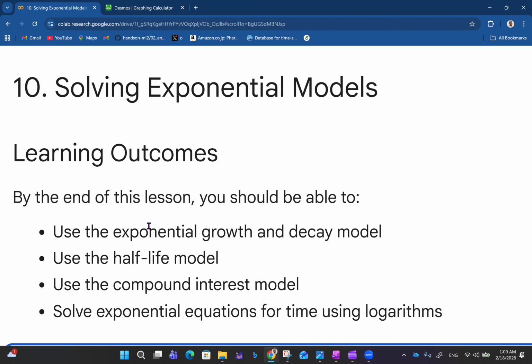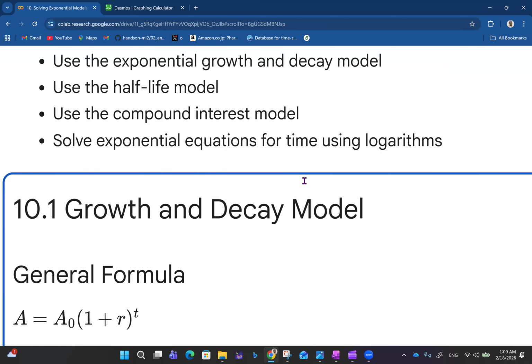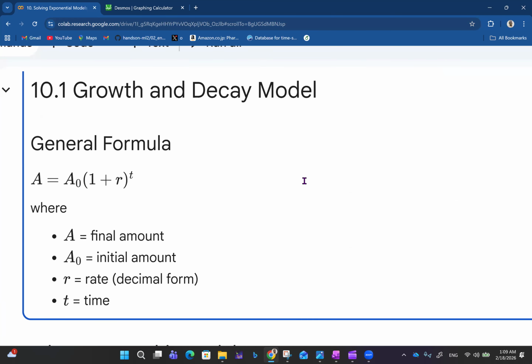So if you talk about exponential growth and decay, populations can grow, populations can decay, whether of humans or even of animals or some particular species. When you talk about half-life, what comes to mind here is either physics or chemistry, where you talk about radioactive decay. Then use the compound interest model. Of course, that's talking about finance and all that. So you can see that we have indices and logarithms in many aspects of our lives that are so important. Okay, so let's go ahead and talk about the growth and decay model.